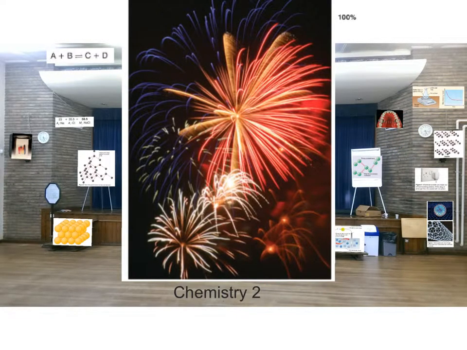Particles must collide with a certain amount of energy before they can react. The minimum amount of energy that particles must have in order to react is called the activation energy. The rate of the chemical reaction increases if the surface area of any solid reactant is increased. This increases the frequency of collisions between reacting particles. Remember, particles collide all the time, but only some collisions lead to reactions. Increasing the number of collisions in a certain time and the energy of collisions produces faster rates. Larger surface area does not result in collisions with more energy, but does increase the frequency of collisions.